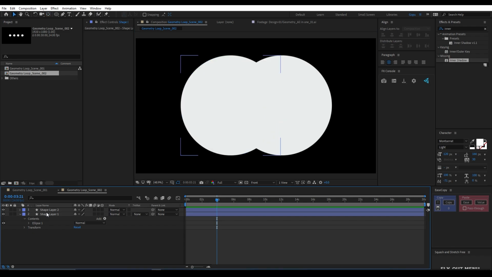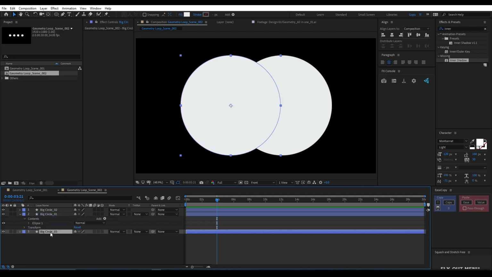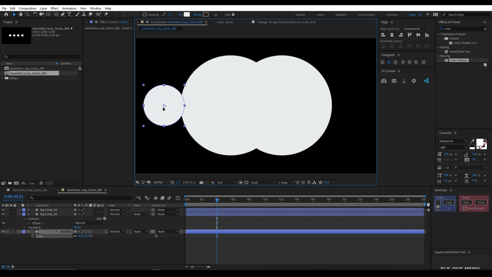Here I'll rename it big circle 01, so big circle 02. I'll duplicate this and rename it small circle_01, and I'll decrease the size of the circle and move to the left side.